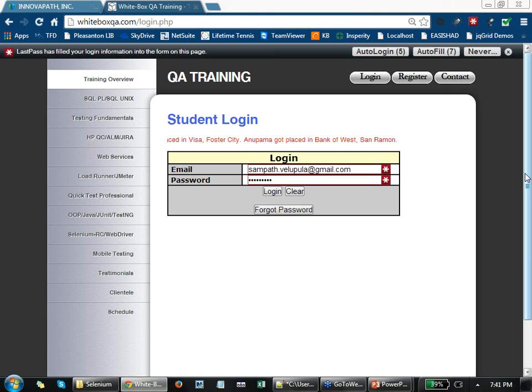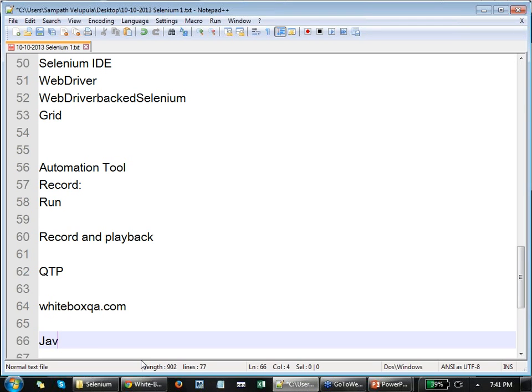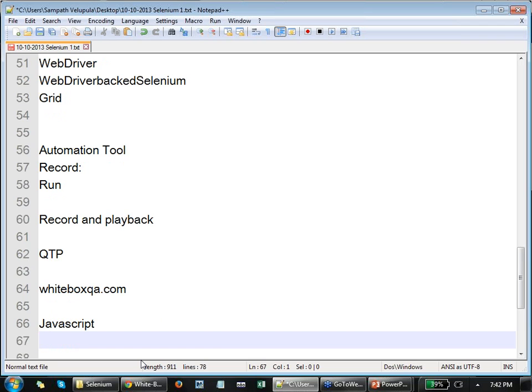So you understood, right? All the browsers understand only one language. What is that? JavaScript. Agree? If it is not JavaScript, it is not understood. So that is the reason QTP cannot run with many browsers. So you need a language. Finally, browser automation means what is running on the browser? I don't care what you recorded or how you recorded, but finally when you are running on the browser, what do you need to give me? JavaScript. You need to tell me JavaScript, and where to click and everything.